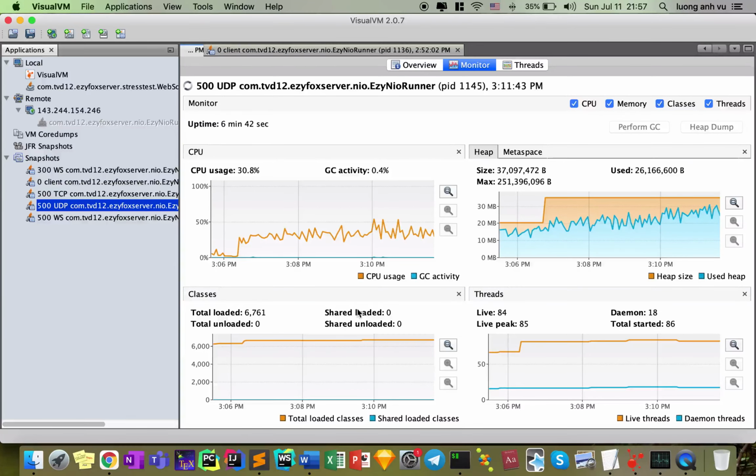Now let's imagine you have 500,000 users, with 10,000 monthly active users, and 2,000 of them are daily active users. So at any moment, the number of concurrent users is about 400 CCU. You can see that with a very cheap VPS, which has only 1 gigabyte of RAM and 1 core CPU, the EzyFox server can even handle a very large number of users for you. And if you are a startup business, our open source ecosystem is a really good choice to save your money.